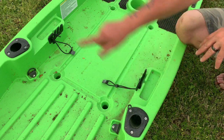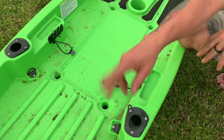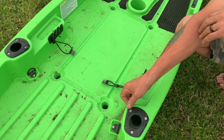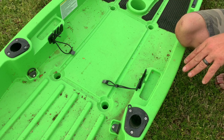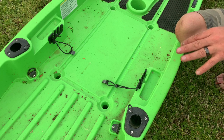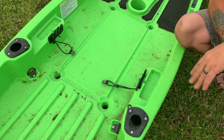Everything else has been really well done. They've got these other little accessory trays on both sides that bail out — I like that. You've got two flush rod holders, both rearward facing, so if you were going to troll, you could do that. They've also got these little leash attachments, which make it where you can attach a leash to your fishing rod using something as simple as an S-biner and a little bungee.